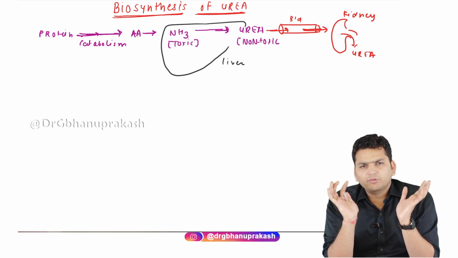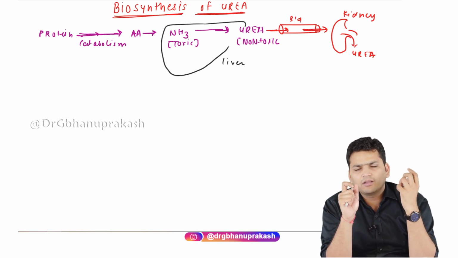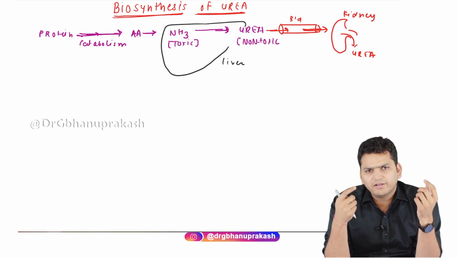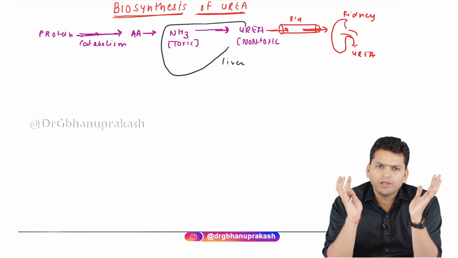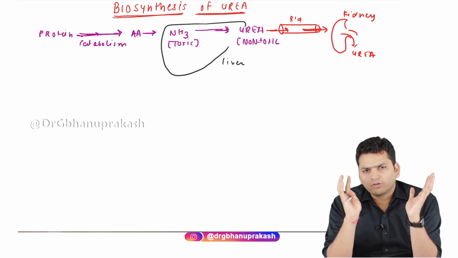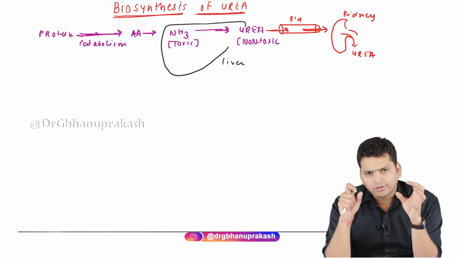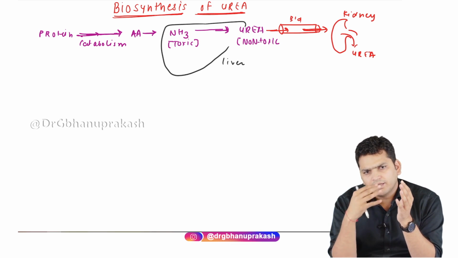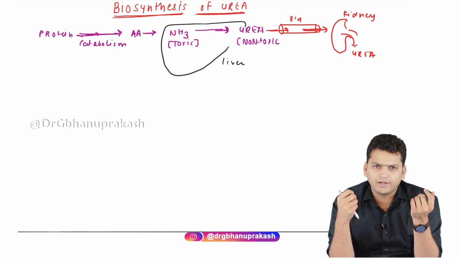So this is the basic need for the biosynthesis of urea: when you cut the amino acid, you get ammonia, which is a toxic molecule. We need to convert that into a non-toxic form so that it can be excreted out of the body, and the conversion of ammonia to urea takes place in the liver. This is the broad outline. Now we are going to see how the various steps occur, and we will see the micro details.